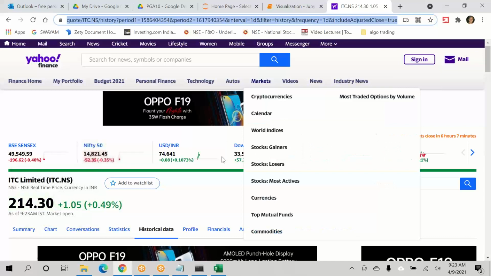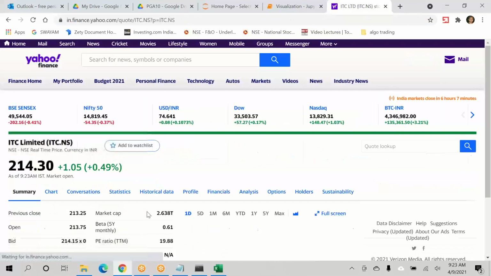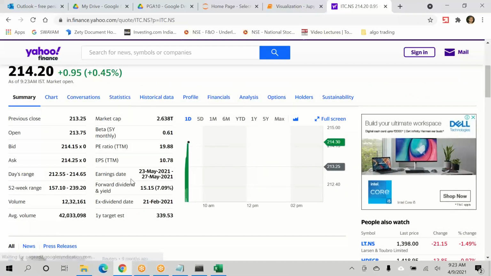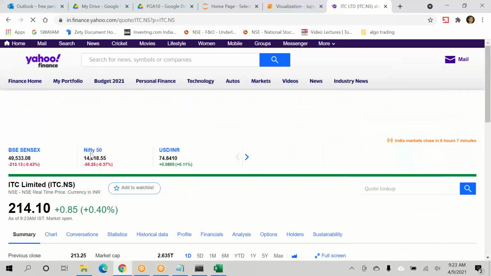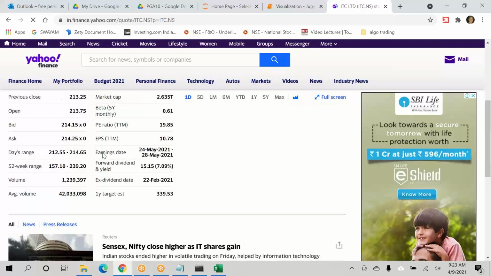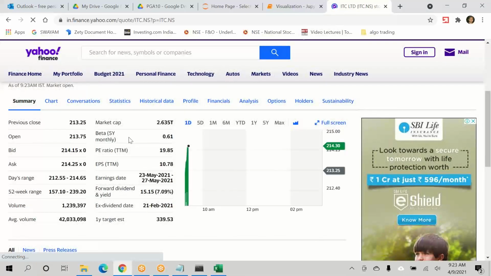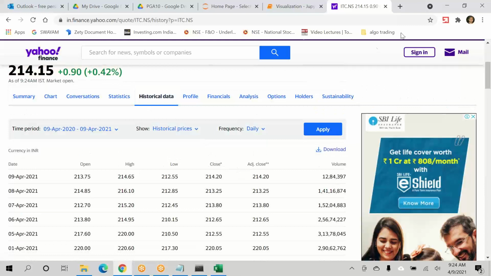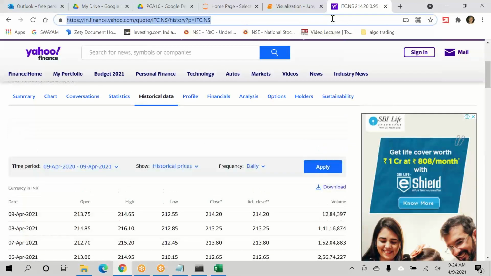I have pulled some summary data: date, open, high, low, close, adjusted close, and volume. You have pulled historical data only.